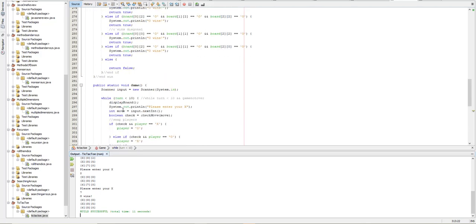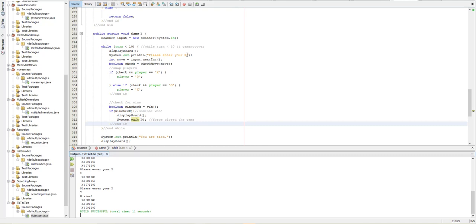So we do have one issue, and that is "please enter your X." Now I can fix this a couple of different ways. There is one way where I just change something in this print statement. I'm going to let you think about that. It's actually not that hard. So I really don't have to add anything more to it.